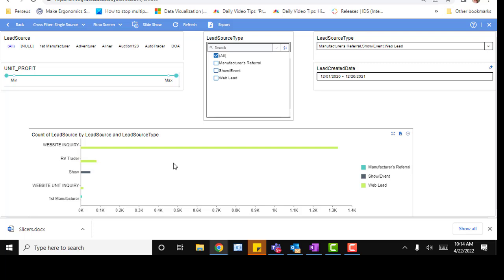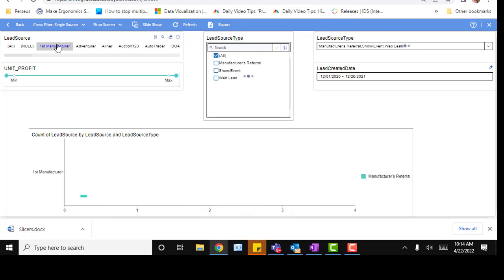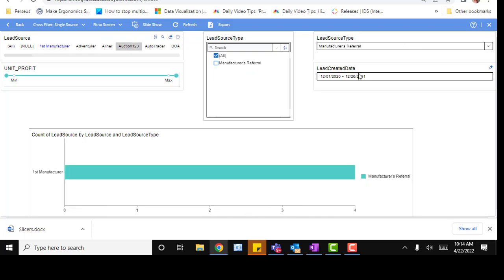Get to know them, play with them, and one just gives you a label. So all three of these are kind of the same. This is a label slicer that shows you the individual items, and you just click on them one at a time. And if you have two slicers going at once, you're seeing all the leads that came in during this date range. We have two slicers going on at the same time. So your label slicer will display your labels like this. Your lead source will show you everything.